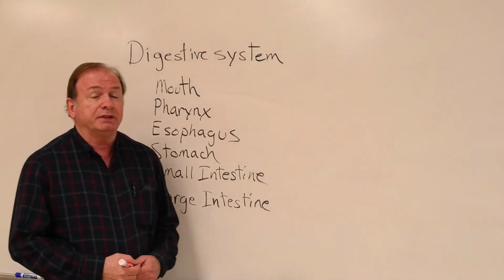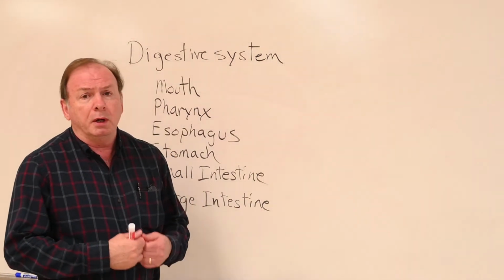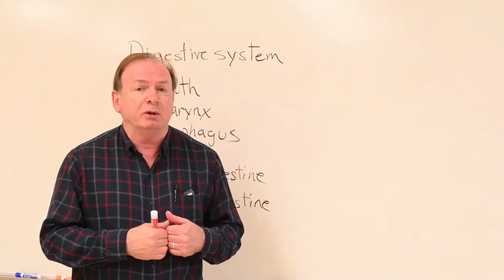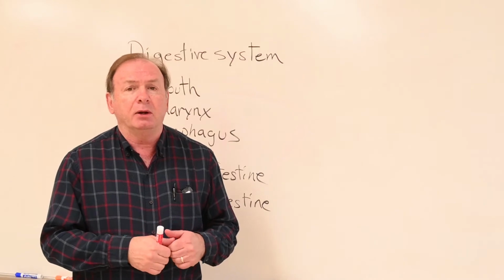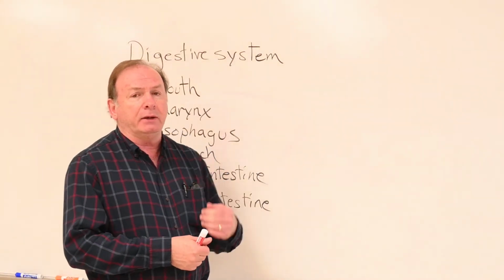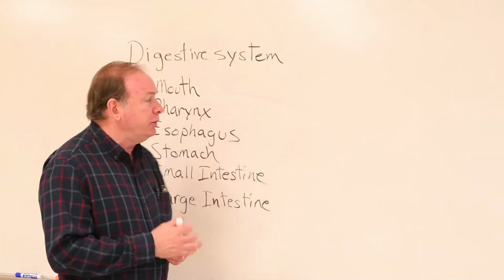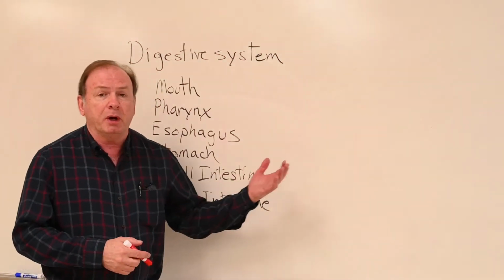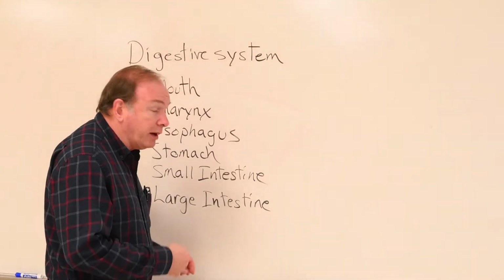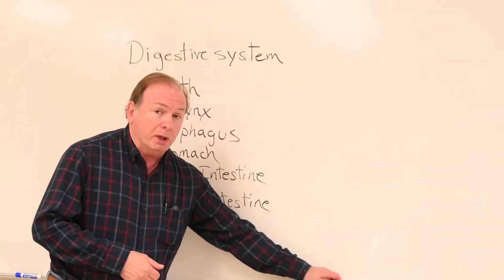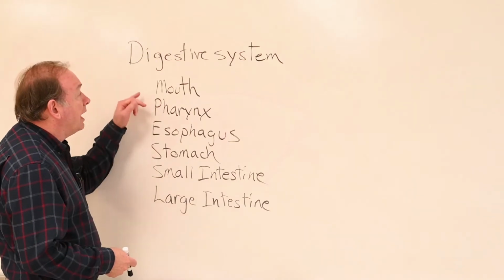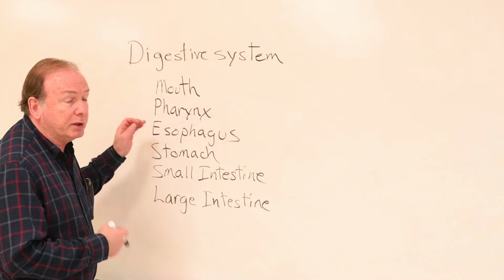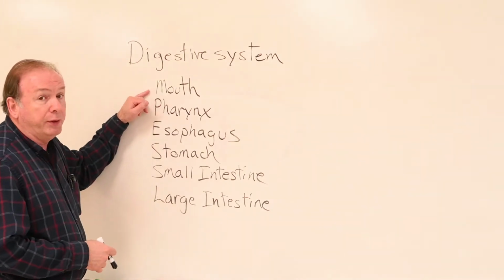The digestive system consists of your main digestive tube, what we sometimes call the gastrointestinal tract, or GI tract, or alimentary canal, that tubular passage that your food will pass through, going through your digestive system. And it also consists of some other structures that grow out from your digestive system we will identify here in a minute. To just identify and sequence those elements of your primary alimentary canal, we begin with the mouth.